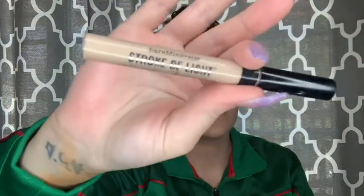I'm also gonna pull this down here because right now I'm not matching. So what I'm using next is the Bare Minerals Stroke of Light. It's the eye brightener, and the brush on it looks like a lip gloss brush. And this is what I'm gonna use to highlight in a liquid way.